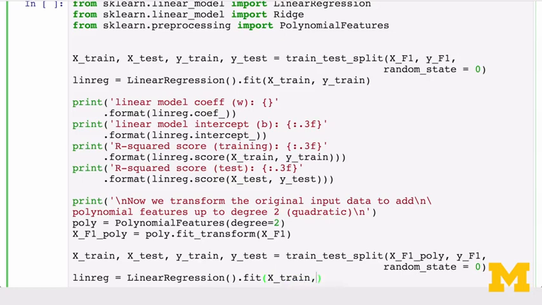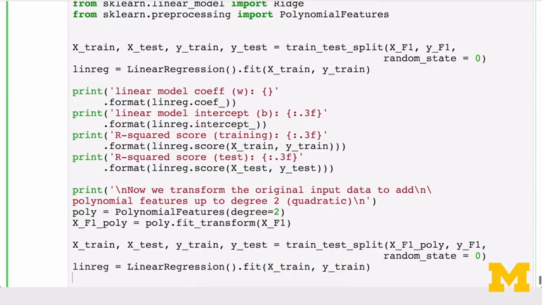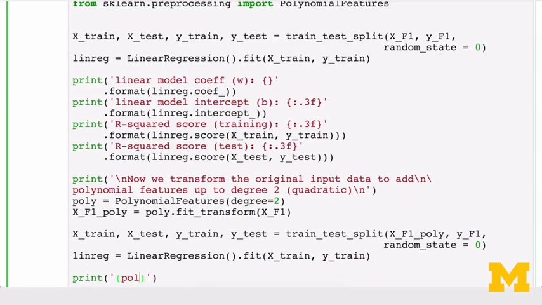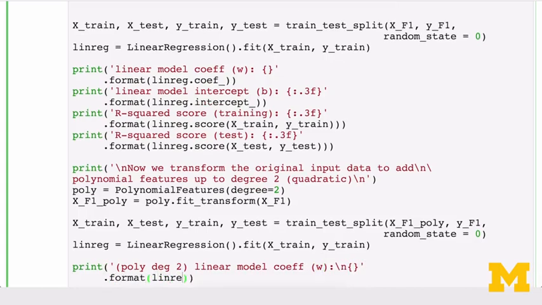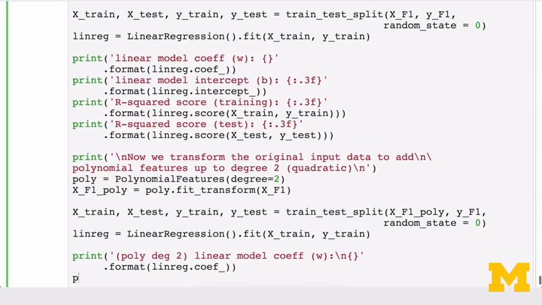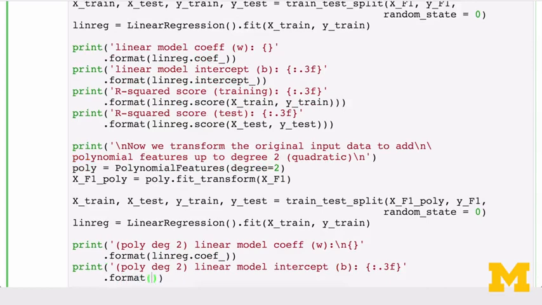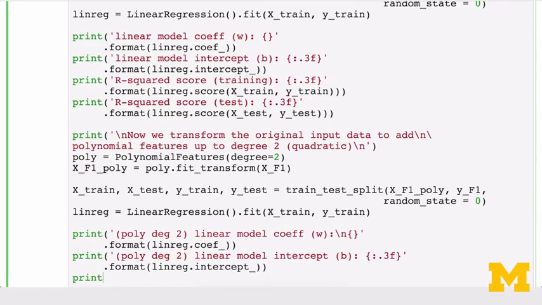The second regression creates the polynomial features object with degree set to 2, and then calls the fit transform method of the polynomial features object on the original X F1 features to produce the new polynomial transformed features X F1 poly. The code then calls ordinary least squares linear regression. You can see indications of overfitting on this expanded feature representation as the model's R² score on the training set is close to 1, but much lower on the test set.